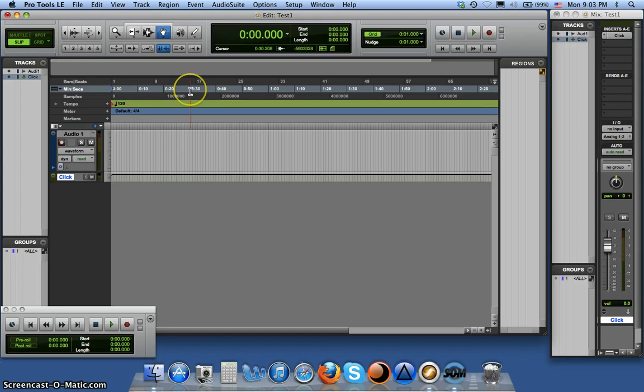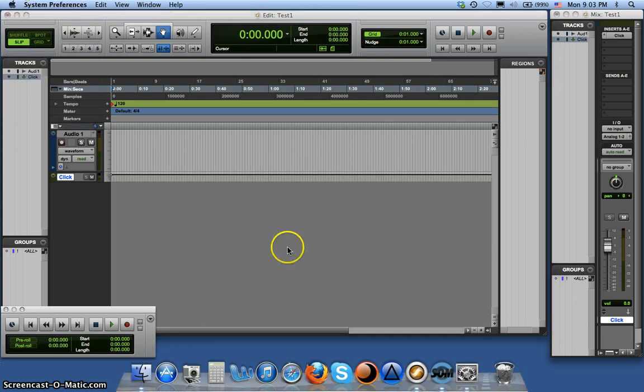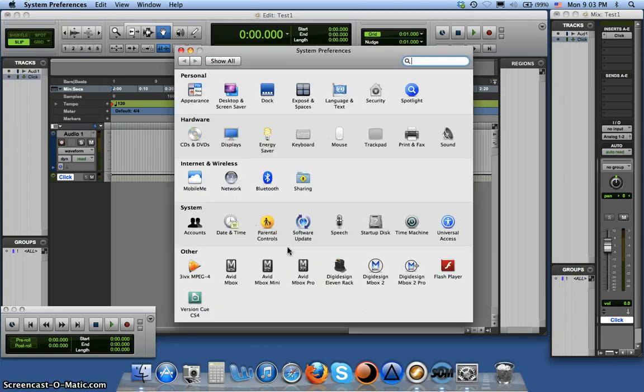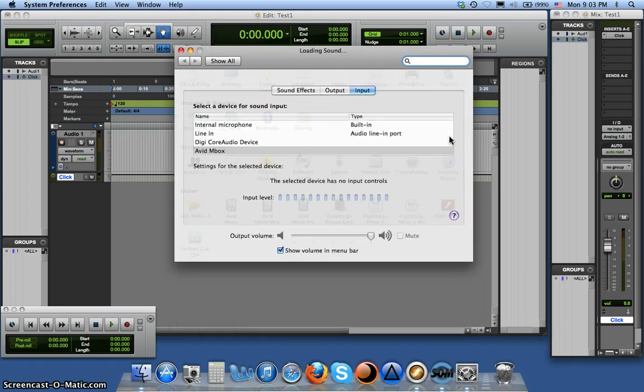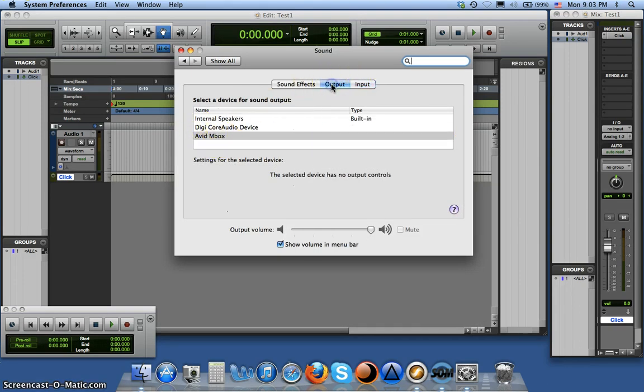So on a Macintosh, we go up here to the Apple and click on System Preferences. Once System Preferences opens, we'll click on the sound icon, and then we'll make sure that for both input and output the Avid MBox is picked. So we're going to make sure of both of those settings.